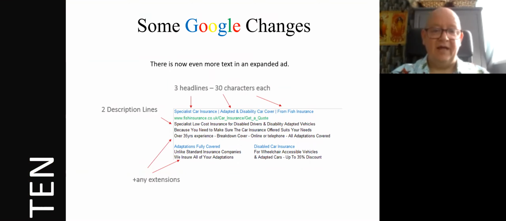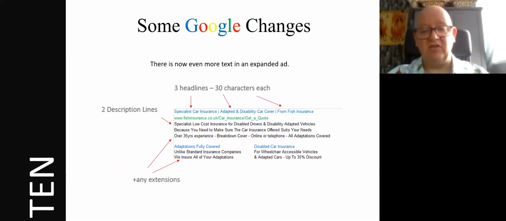So what we have now is a few changes to Google's AdWords that you can make the most of. This one's relatively old now, but they changed the ad copy a couple of times in the past few years. Ads used to be 1 headline of 25 characters and 2 description lines of 35 characters each.